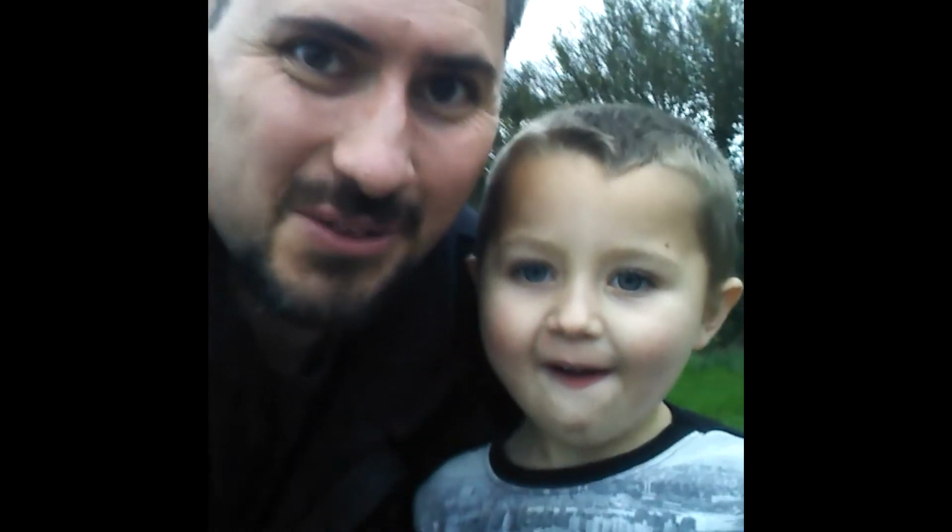It's almost tea time, so I thought I'd do ourselves a nice little pudding with the helper to my left hand side, though in all fairness he's probably a better cook than me. So what we're going to do is get some ingredients ready, and I'll show you what we're making.